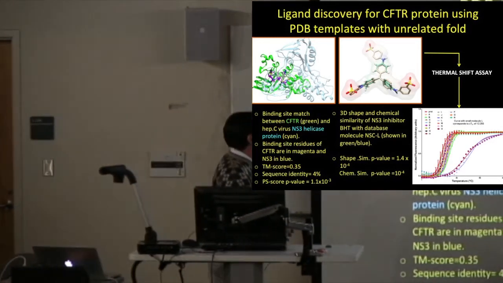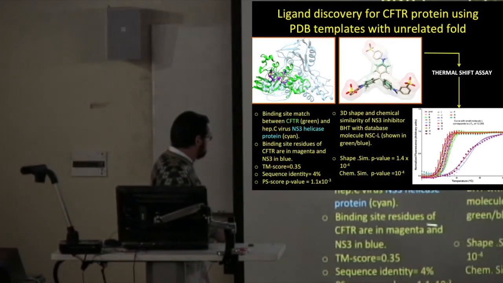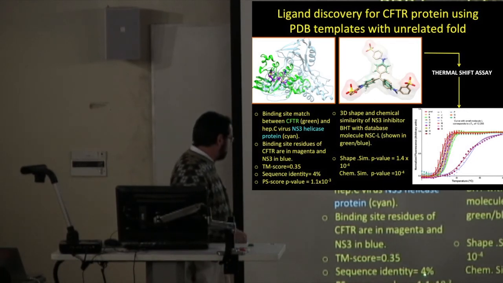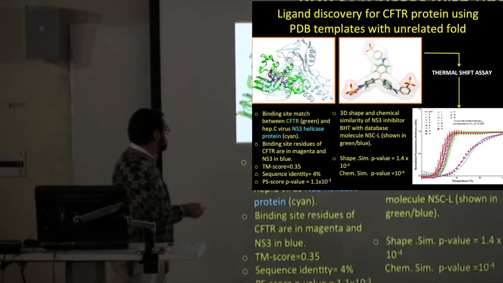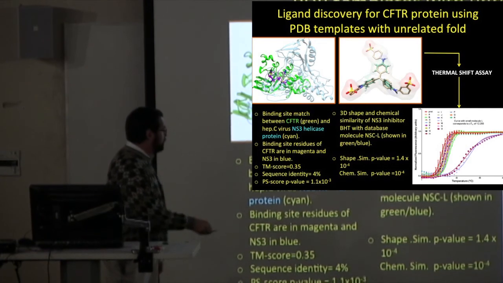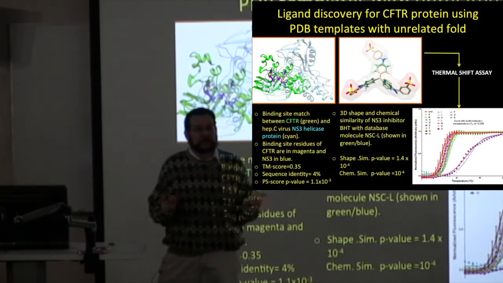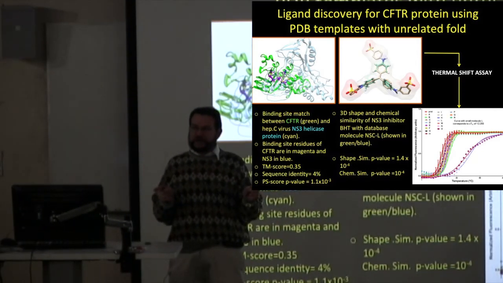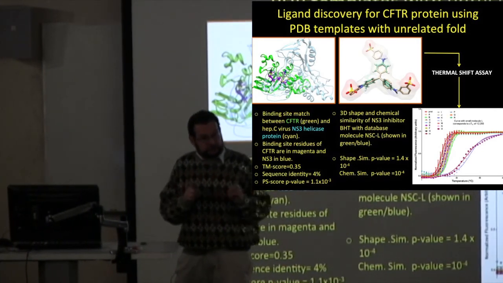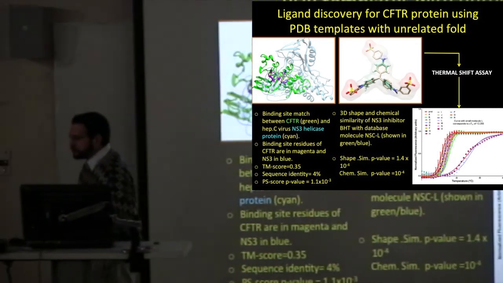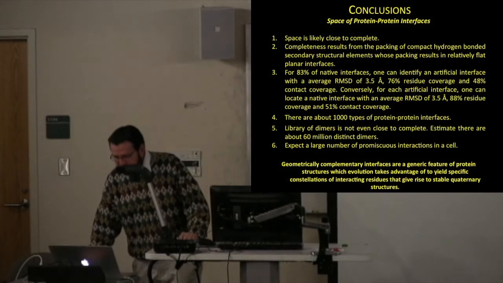This is a case for cystic fibrosis protein. These have globally dissimilar structures, about 0.35, sequence identity of 4%. Predicted structure, you pull out the pockets, you do the virtual screening. This is an animal. So this is not an artifact of some computational guy claiming. You can actually use this in practical drug screening. So you can mix and match pockets and structures to your heart's content.